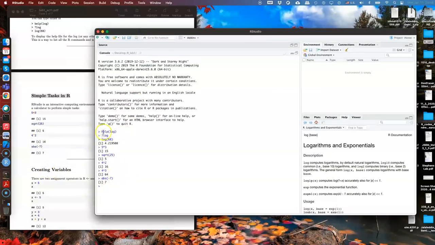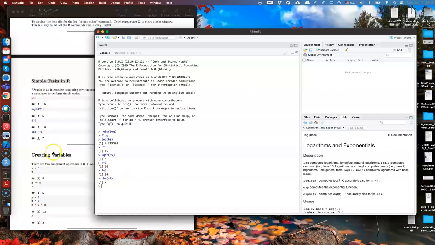So you see that when we have R, we don't need a calculator in our computer anymore. And we'll see that by getting used to R, you'll see that R becomes a very, very important part of your machine, and it can help you in different ways: calculating and computing, programming, typing, documenting, and many things. So that was about simple tasks.